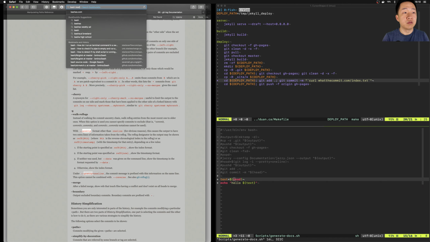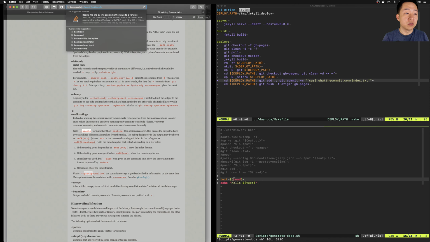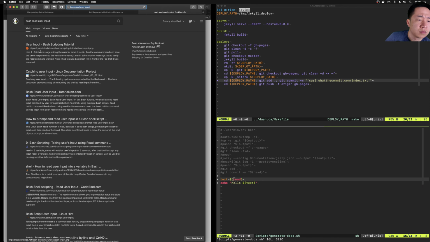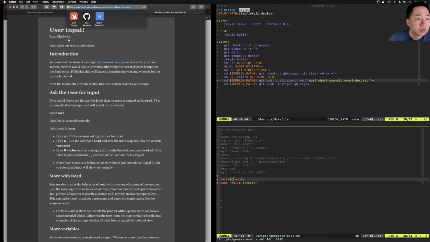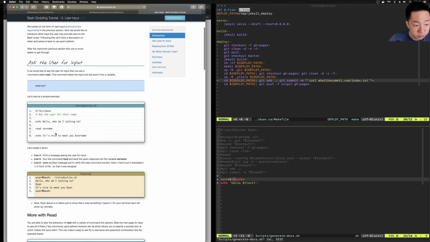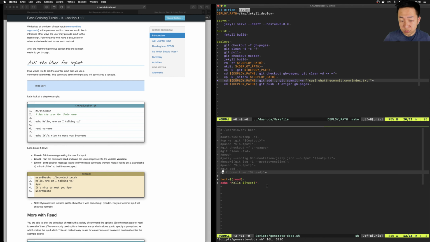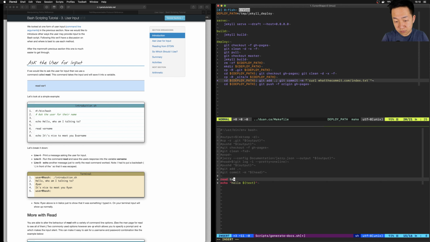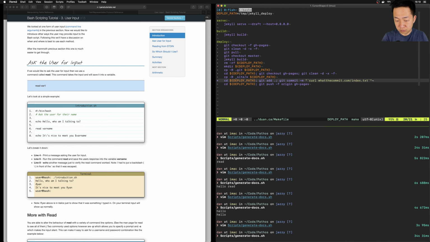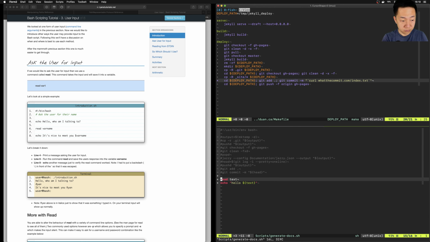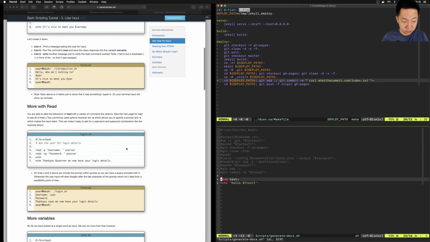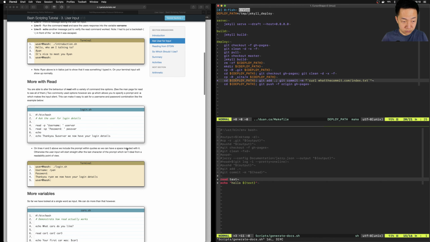Shell or bash read user input. Oh, read var name. Dash p, read dash p.